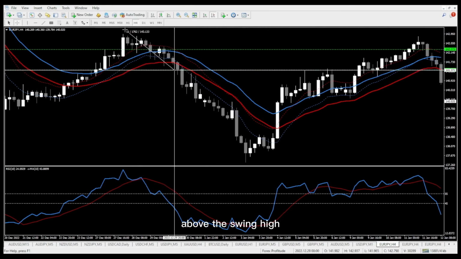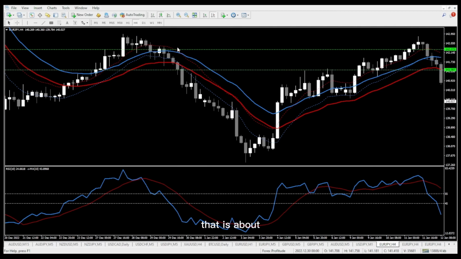So we've got that 90 pip stop loss, which is much better than what we'd be looking at traditionally, which would be above the swing high, which is 175 pips. So we have a stop loss that is about half the size of what we would initially be placing. Now, with a stop loss that is half the size, what that means is, if you're going for something like a 1-to-1 target, and again, it doesn't matter what the target is, if you have a 1-to-1 or a 2-to-1 or whatever the case is, if you have a smaller stop loss, in order to get a 1-to-1, the market has to move less in order to get there. And if the market does not have to move as far to get to the target, it means you have a higher probability of a successful trade.